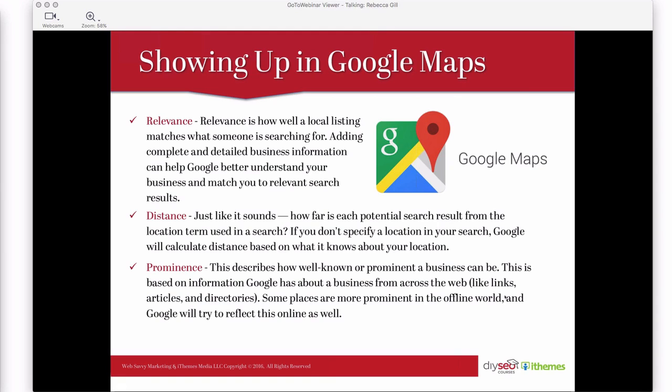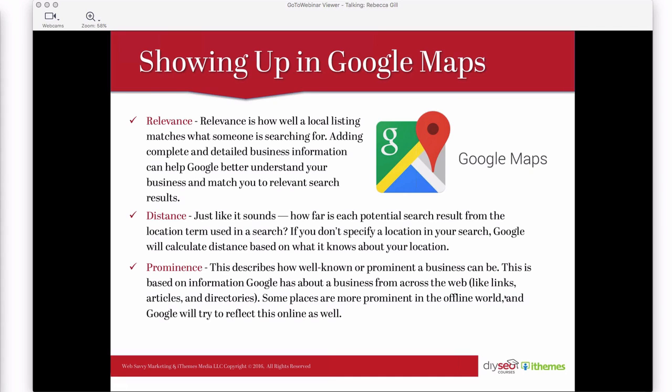Are you relevant to what somebody's looking for? My example before was website designer. Website designer is a search for a specific person or company. It's a thing that they're looking for. That produces local results. Whereas website design, I think, is more national because it's a service as opposed to a person or a company. The more relevant you are to that result, the more you're going to show up in search. Keep this in mind if you're working with clients and they want to rank on a phrase that's not really relevant to them. Discourage them from that and focus them on something that's highly relevant to their business. Distance. That's just what it sounds like.